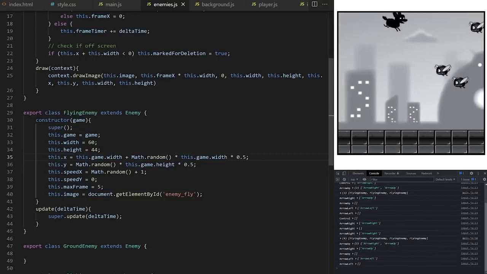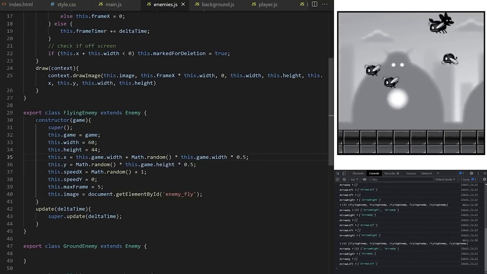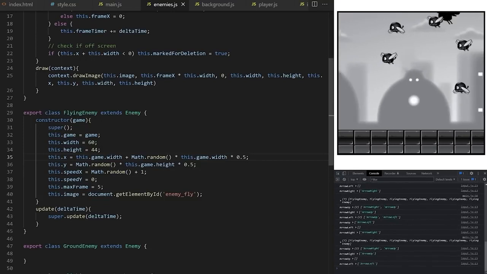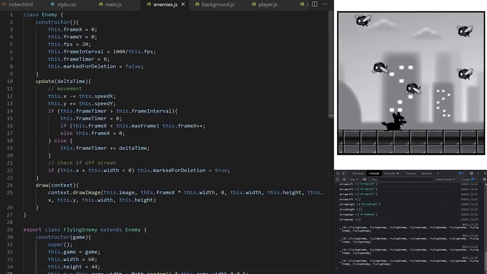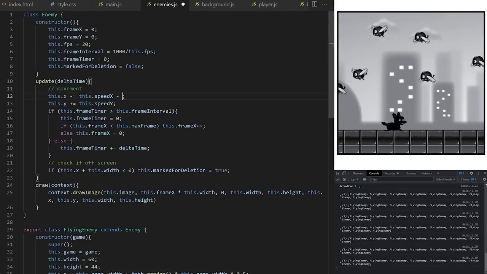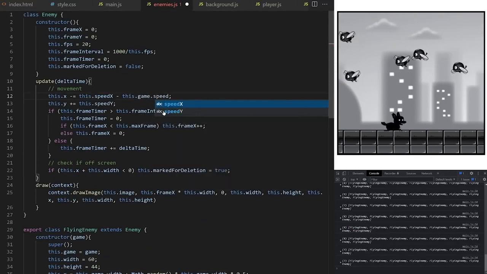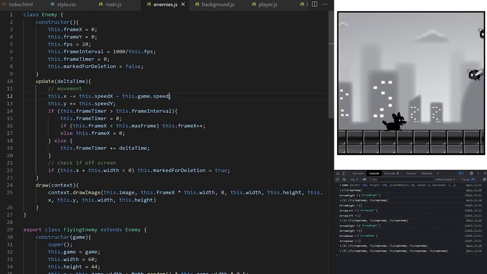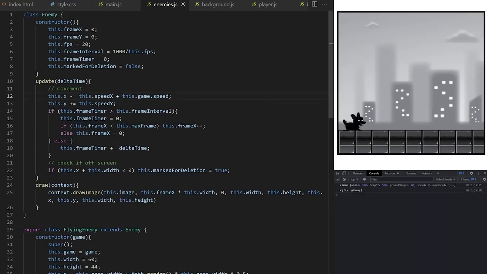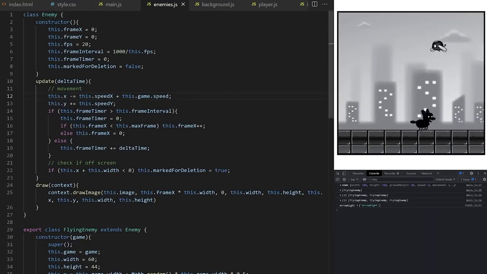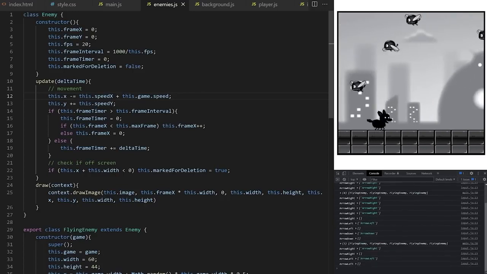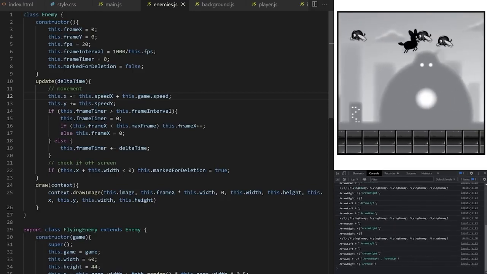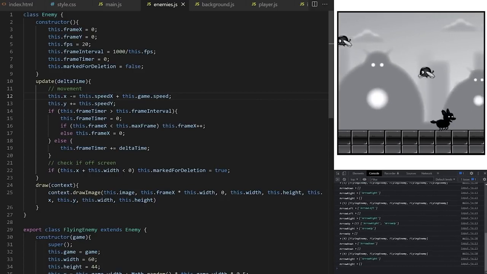When the player starts running, it becomes obvious we need to account for the current game speed when making enemies move. Up here on line 12, I just include game speed in horizontal position calculation. I actually need to use plus here. Now, when the player moves and when it stops moving, the enemies are always positioned correctly in relation to our dynamically scrolling game world. We made a lot of progress today.